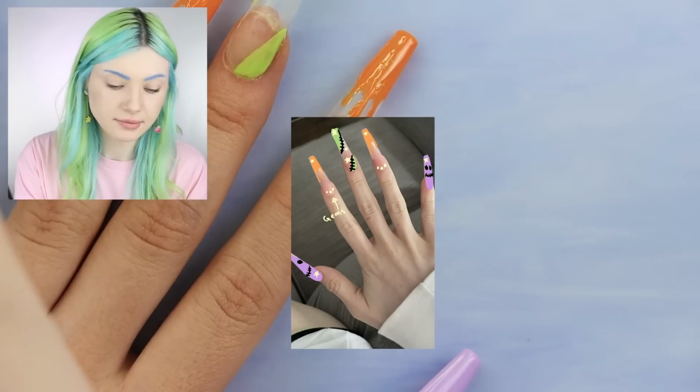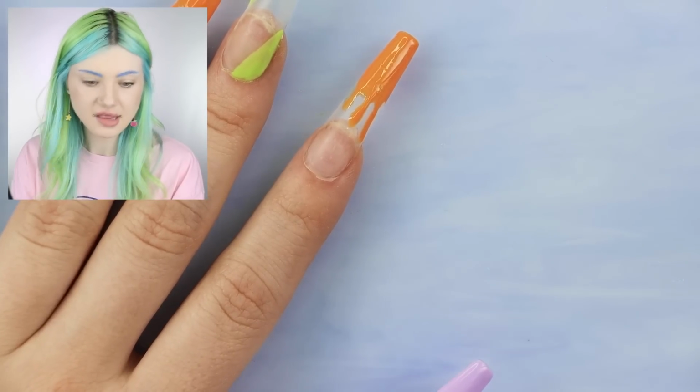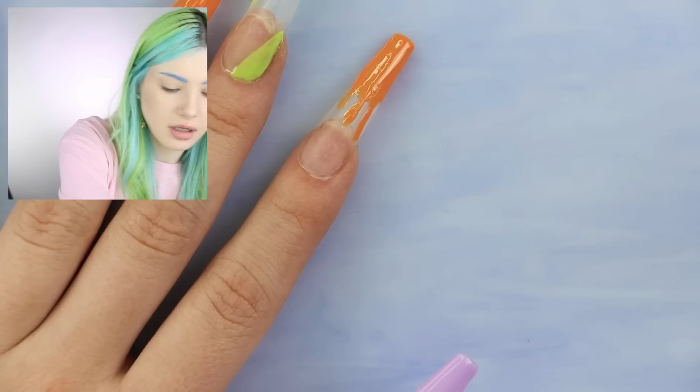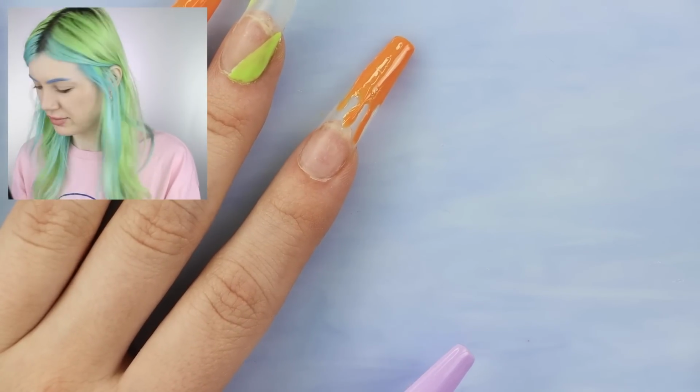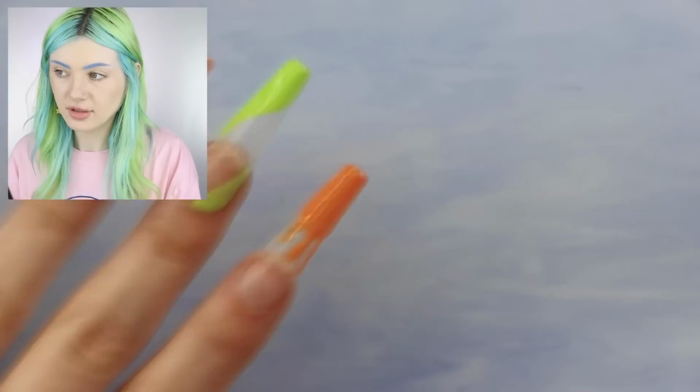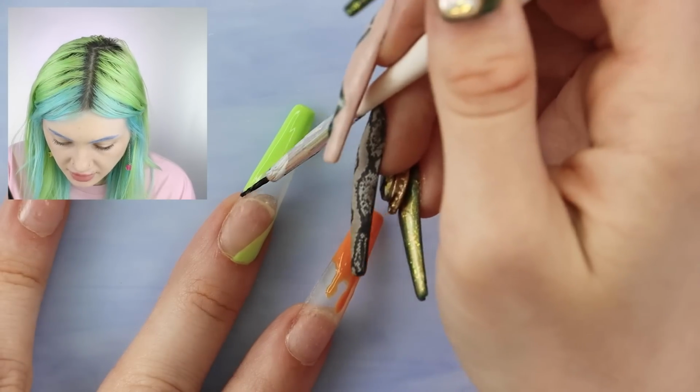If not, then I guess I will draw them. But first, let's do the black little designs. This one I think should be super easy for me. I would knock on some wood if there was. Is this wood? So just some stitches and a cute little face. Couple cute little faces. Okay, so I just want to start with the little stitches.